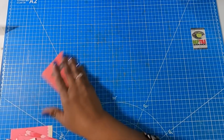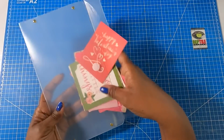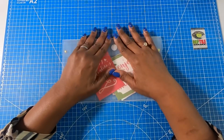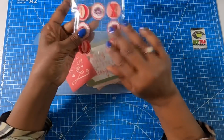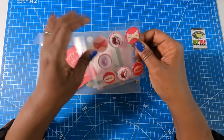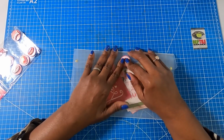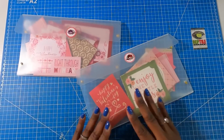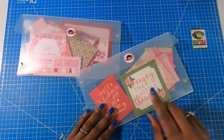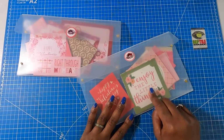And so now that I have a stack of my cutaparts, you can put them in here nice and neat if you want to, but I am just going to spread mine out, and there they are on the inside. So I am going to close over this top. And now I'm going to take some of these stickers that I got from Hobby Lobby, I believe. And I am just going to take one and put it down on top of my Velcro as a little embellishment. And just like that, we have two awesomely easy 6x11 storage envelopes.